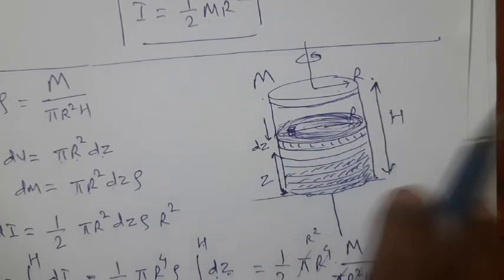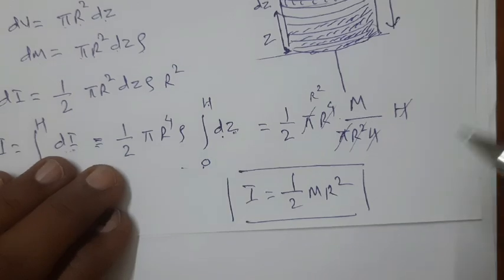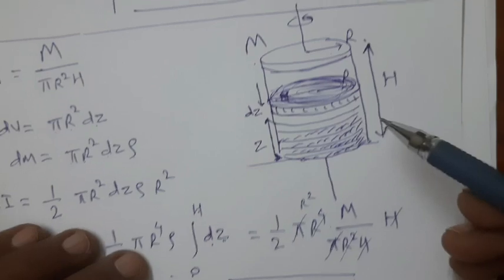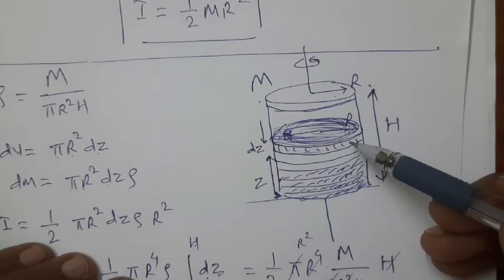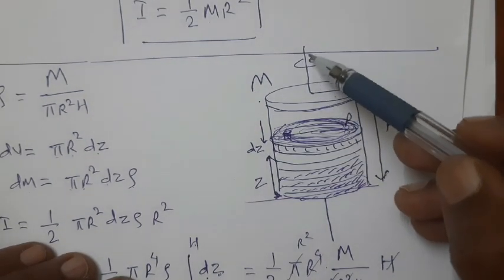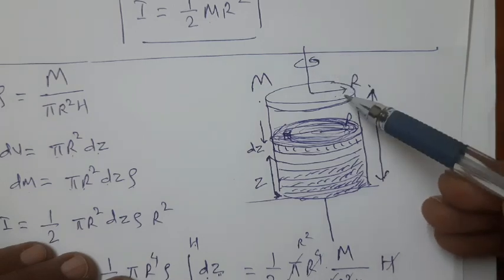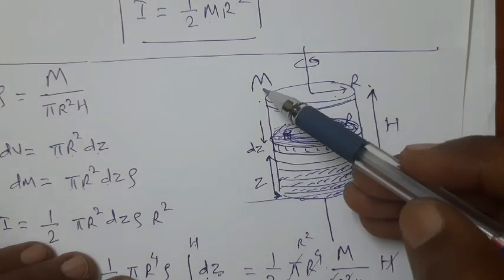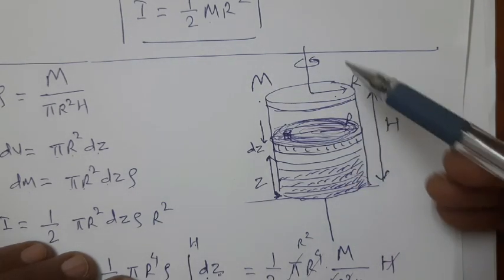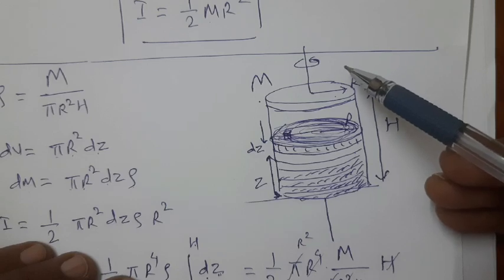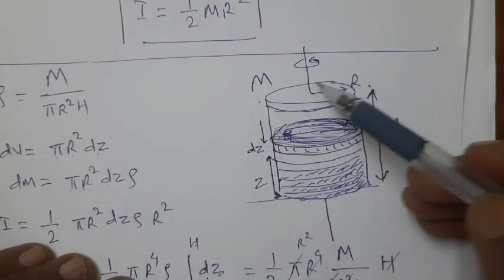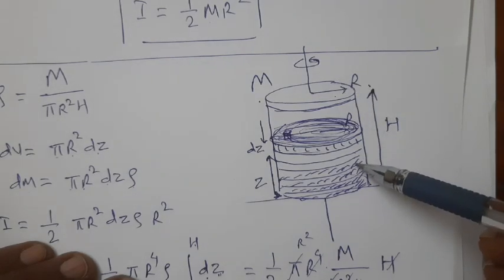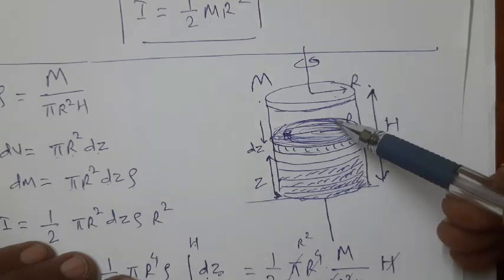Therefore this is the formula for moment of inertia of a cylinder of mass m, radius r and height h. But the interesting thing is that there is no term of height, that is h is missing here, and it is interesting. That means the moment of inertia of a cylinder will not depend on the height. If I go on increasing the height of this cylinder, just because of increase in mass, the moment of inertia increases. But by keeping the mass constant, if I change the mass distribution only, correct? Because moment of inertia says something about the distribution of mass about the axis.